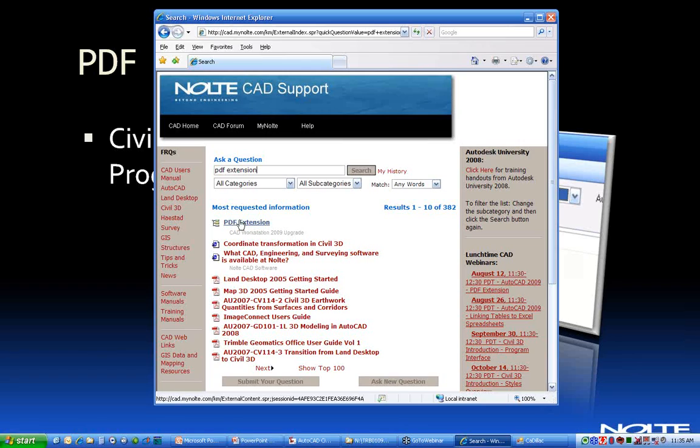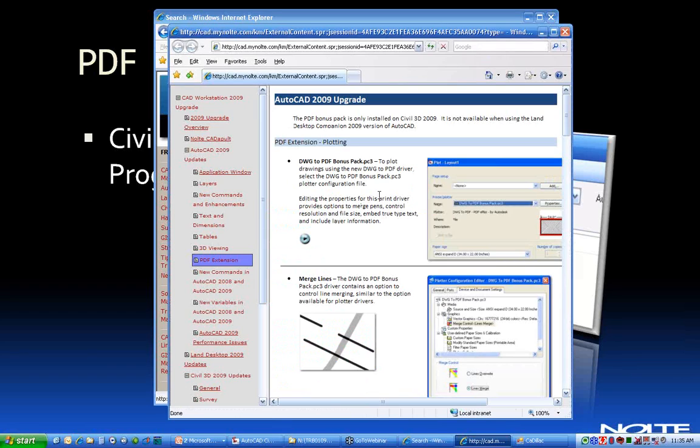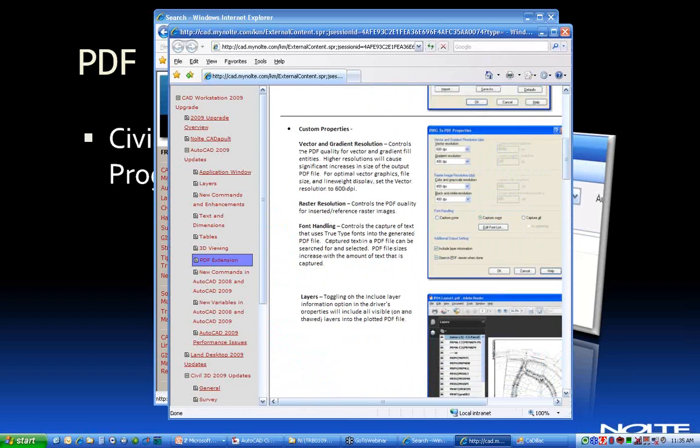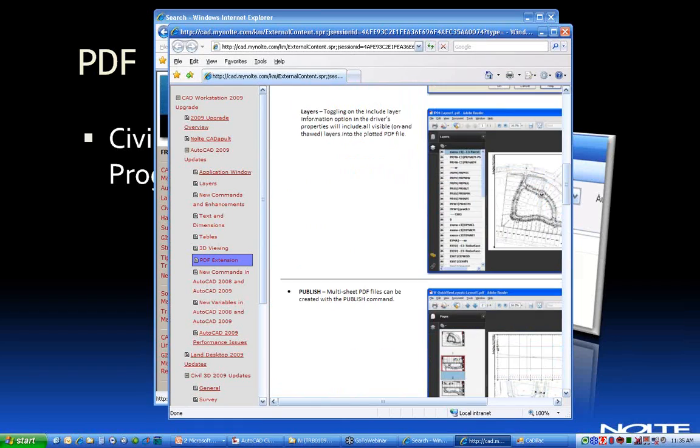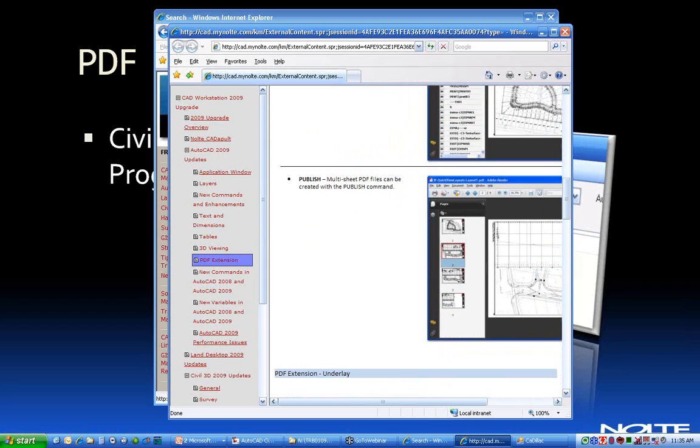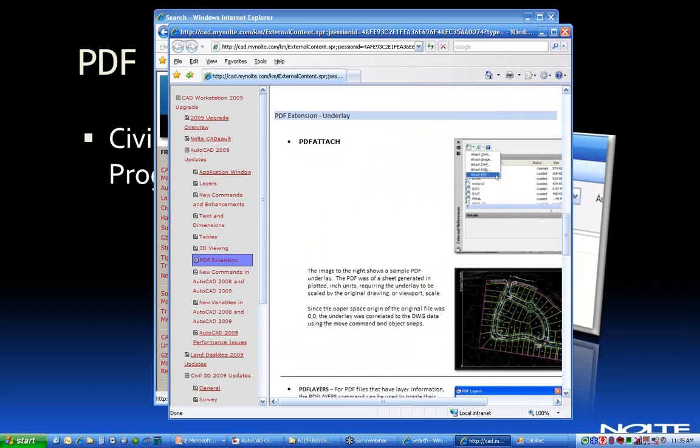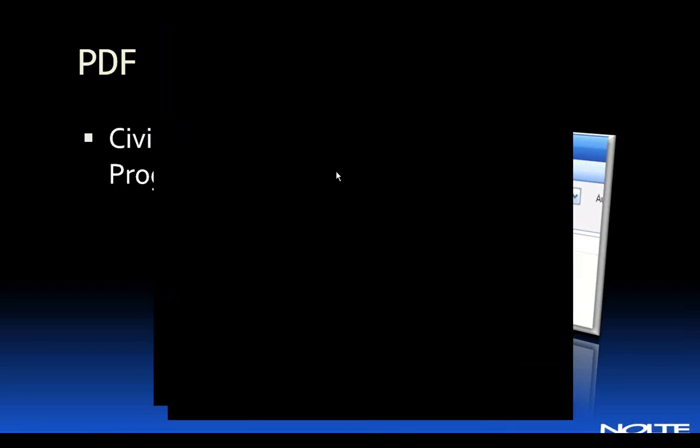You will get this option to bring up the 2009 upgrade training PDF extension, and this has all the information about everything I'll be talking about today. It allows you to go back and review, especially some of the commands that we're going to see in the second half of this presentation, talking about the underlay options with all the different PDF commands, so you don't have to rush to write all of this down.